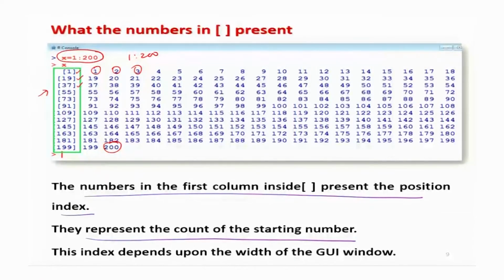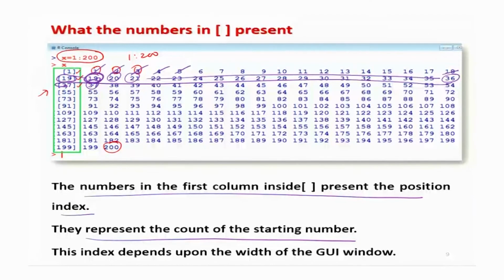For example, here this is 1, 2, 3, 4, 5 up to 18, and now the next number here is 19. So, this 19 is indicated here. Then it will continue 20, 21 etc. up to 36, and then if you come here, it becomes 37, and 37 is the first number. Because these numbers are in sequence, that is why you are getting the 37 value as the first value in the column also.